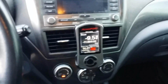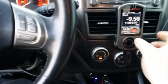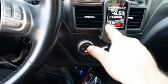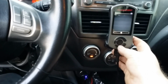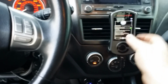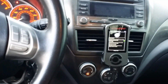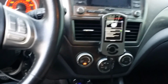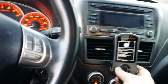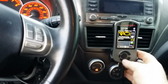Oh, forgot about that. That's my Access Port. It's got all the nice features. Right now I've got it set on the gauges. I've got my boost gauge, my air fuel ratio here, but it's got all kinds of nice little doodads. Performance modes, you can go in here and track your quarter-mile times. The dyno's a little bit weird. 0 to 60 times: last time I checked, I was at a 6-second flat 0 to 60, so not bad.